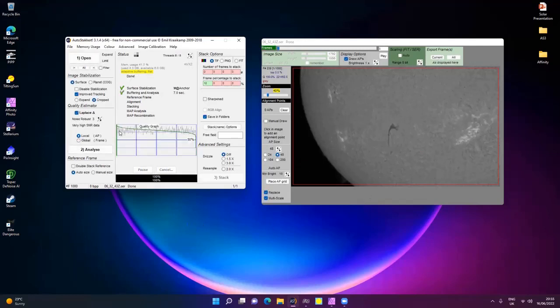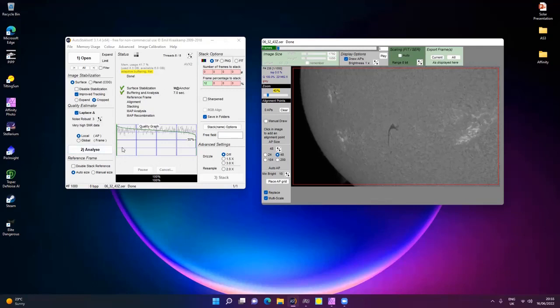Okay, so as you can see here, that's an interesting graph. How shall I explain this? So along this axis, if you imagine we've got 0 here, this vertical line is 25% of the frames. This section is 50% of the frames. This is 75% of the 1,000 frames. And this is 100% of the 1,000 frames. And if you want to know why I know it's 1,000 frames, you just see at the top right-hand corner, it says 1 of 1,000. So I know it's 1,000 frames.